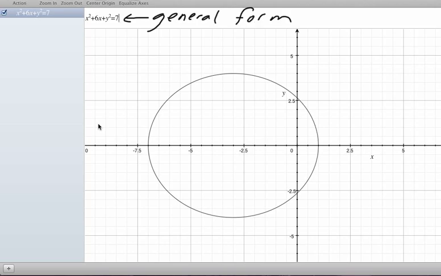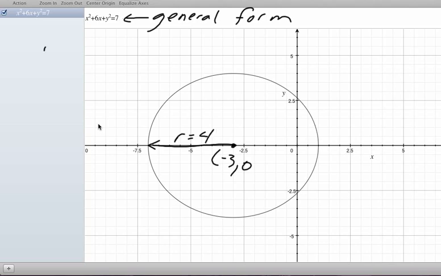As you can tell, it's very difficult if I just gave you that and didn't allow you to use grapher, and you will not be allowed to use grapher on this. It's going to be very difficult to do it. So here we have our circle. There's our center at -3, 0, and our radius is 4.